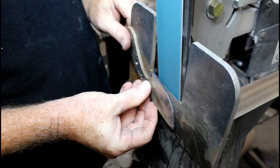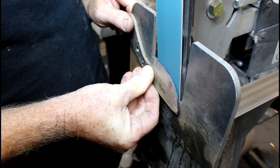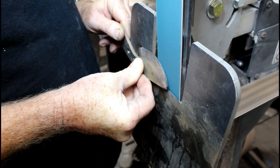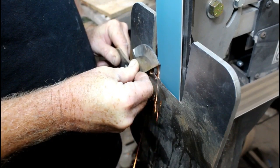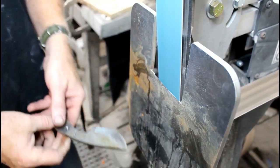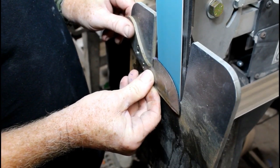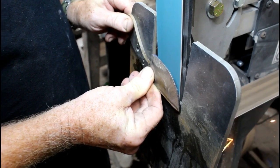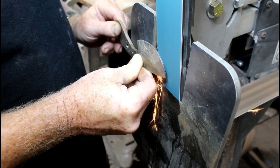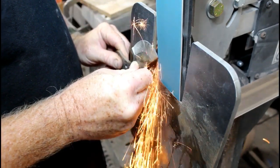Now I'll just show you the other side real quick. I'm going to stay a little bit away from the plunge, matching up the plunge line — I'll do that on the final couple of passes and even those up a little bit. I place the blade flat on the tilt table and then bring it up and into contact with the belt. The whole time I'm holding my thumb pressing that blank flat against the table — you don't really want any wiggle or any wobble. And then for the curvature of the blade, I just use my thumb as a pivot point and rotate the handle downward.